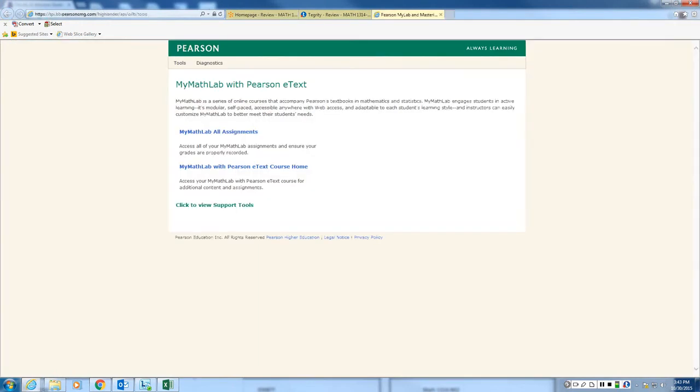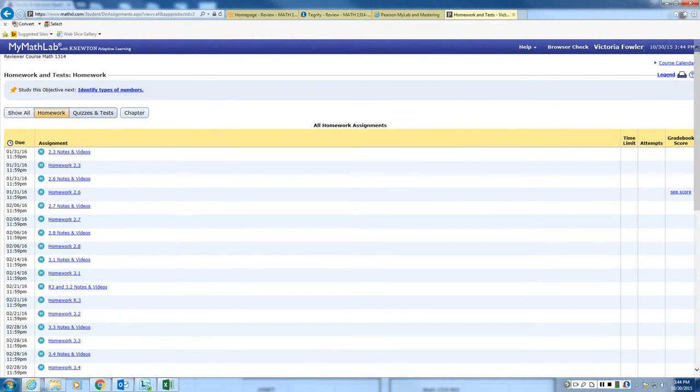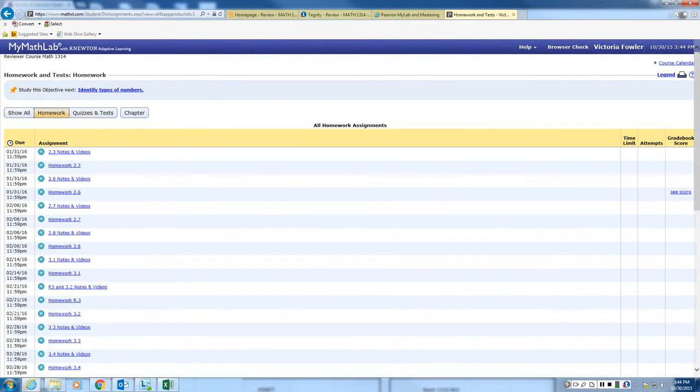From that attachment that you've received, you'll see that you have to sign up for Mymathlab. You should have purchased an access code, and if you haven't, you can do it online. If you begin by clicking on Mymathlab All Assignments, you've already gone through the process where you've registered and created a username. You will then be able to access your homework. You've got buttons for the homework, you've got buttons for quizzes and tests, and as you can see under each one of these we have clear due dates defined.